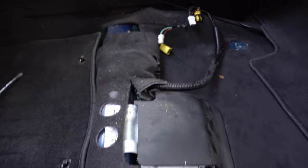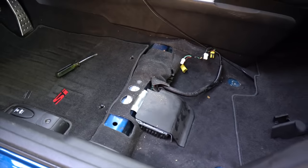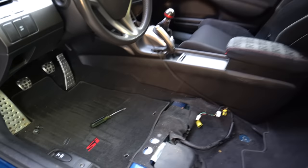So the seat's out. Got to vacuum this. Already got the shop vac ready. Now I just got to get the extension cord and plug it in. Boom. Extension cord is already there. So just got to vacuum in here real quick, and then start on the other seat. Bring the seat over here, and we're good to go.